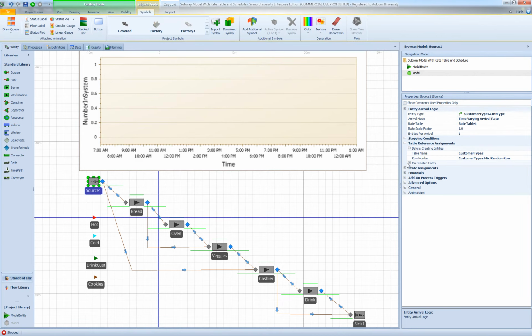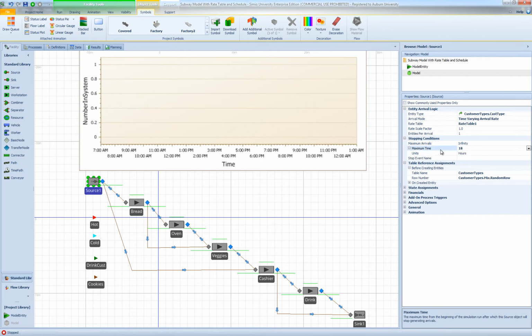But instead, I'm going to tell my source that I would like to generate or create entities only for 18 hours. So I'm going to go to the stopping conditions property category, and I'm going to set the maximum time to 18 hours.